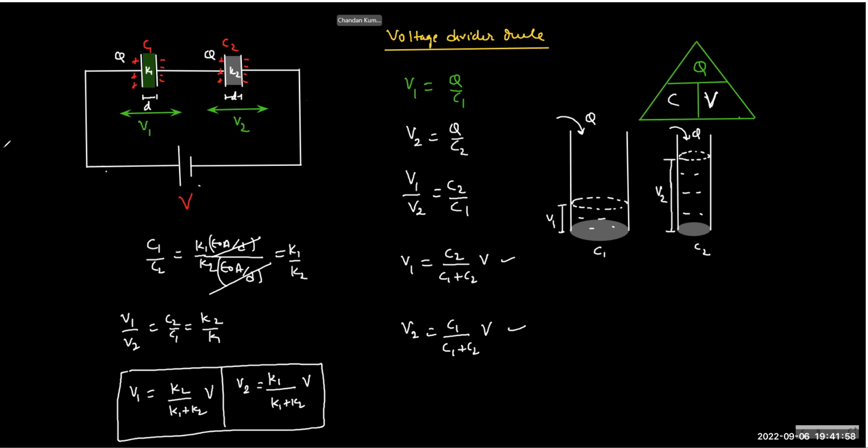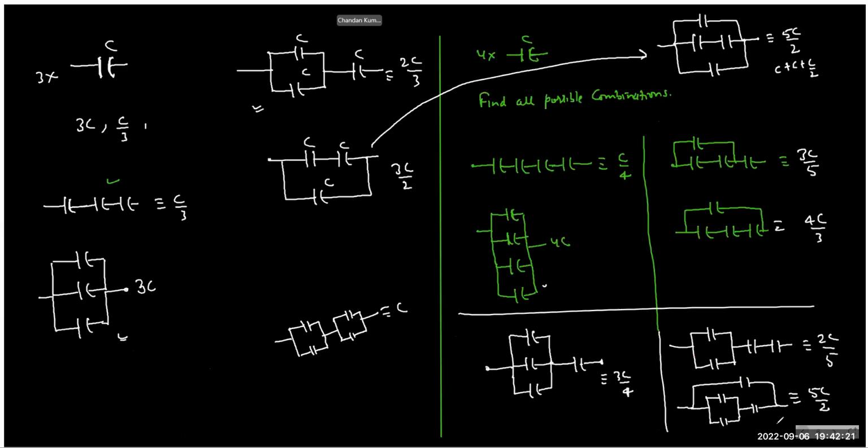Same height is what? Same potential. So if they have same potential, they have same height. So which capacitor will have maximum water? The one with maximum base. Exactly. Logical. And this is what we have done here.